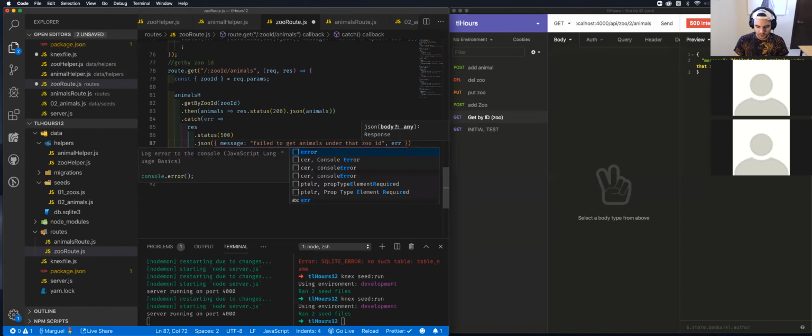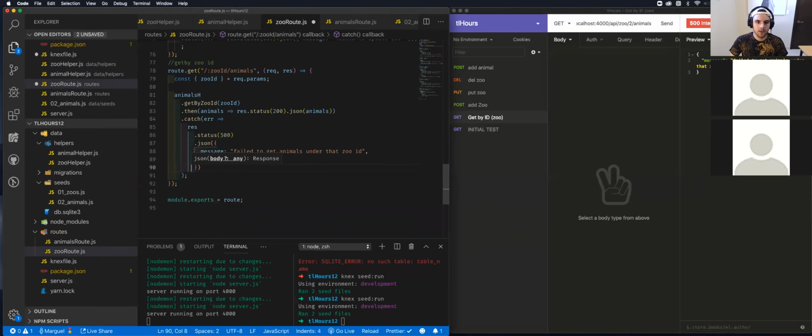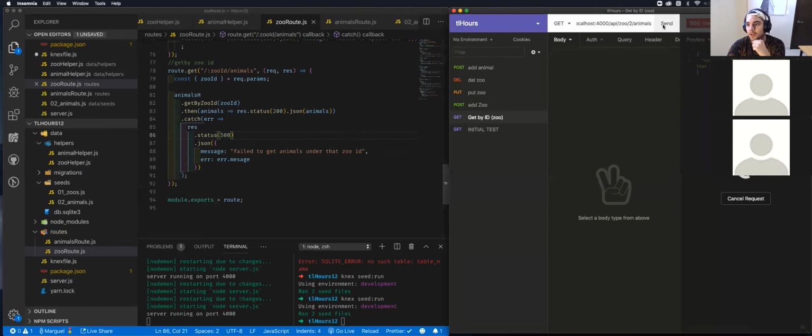So error equals error.message. This way we're going to be able to see what's going on. So failed to get animals under that Sue ID, send.